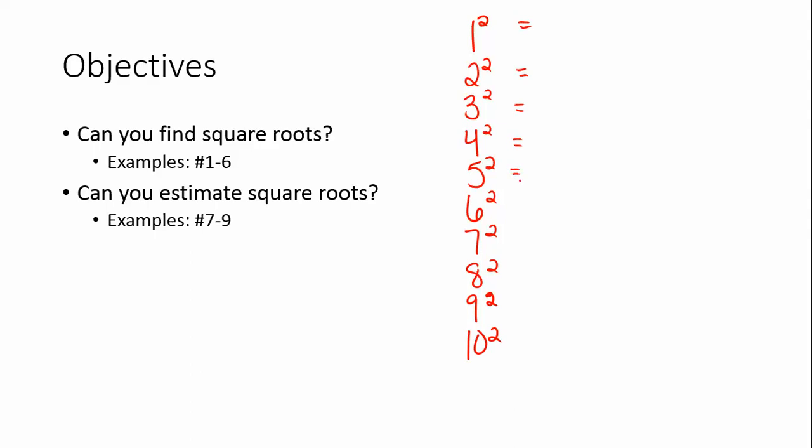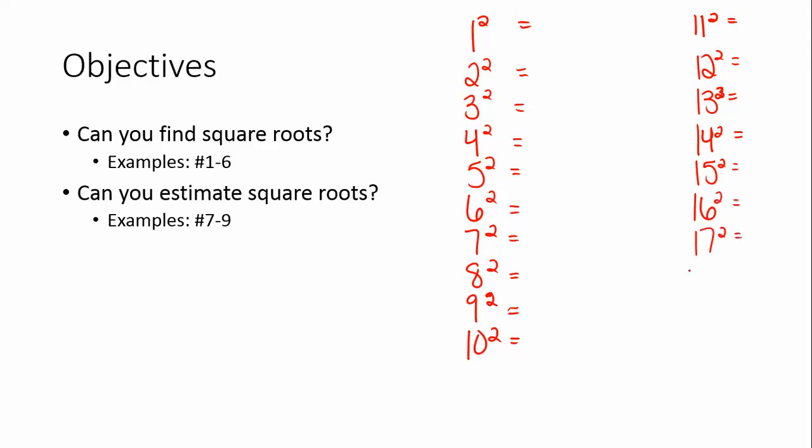So you can do this finding with a calculator. You're just taking the number times itself, but this will help you with square roots if you know some of the perfect squares. I would like you to then do 11, 12, 13, 14, 15, 16, 17, 18, 19, and 20. So please make sure you have all of those answers also in your notes. This will help you when we start the worksheet in class tomorrow.